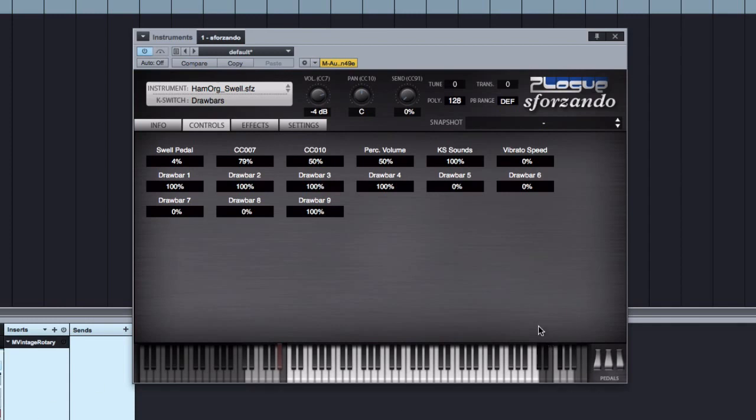Percussion. Let me talk about percussion briefly. So this isn't actual percussion like drums and xylophones and things of that nature. No. Well, actually, it's sort of like xylophones, but let me get into this here. So percussion. On a Hammond organ, there's a percussion option which is located up here in my sound font. I can access it really quickly on the keyboard like this.